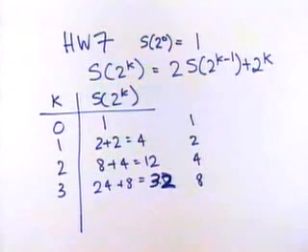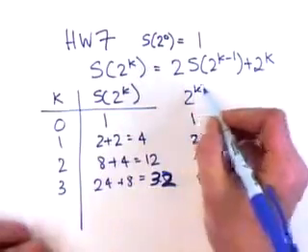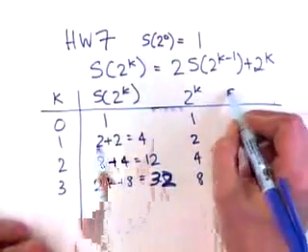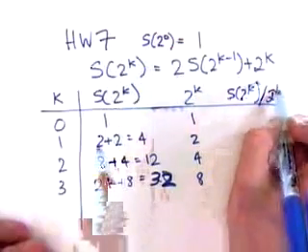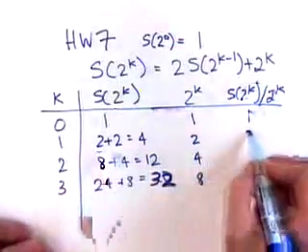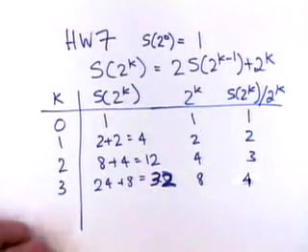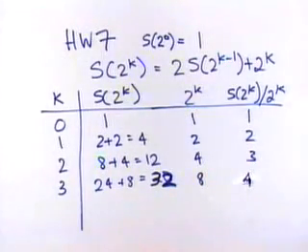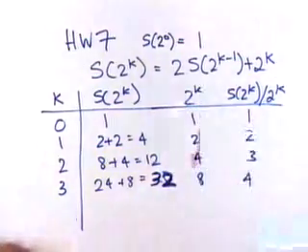So what's the difference between these? So what did you do to S of 2 to the k to get the difference? Divide, right? Divide by the powers of 2. So these are powers of 2. So if I divide those, I get 1, and then I get 2, and I get 3, and I get 4, and so on. So that's how you find your pattern, because now we've just reduced it down to it being k plus 1. Right? So each of these is 2 to the k times k plus 1. So that's how we find the closed form.